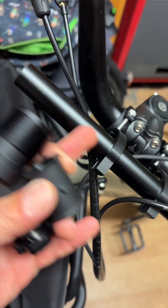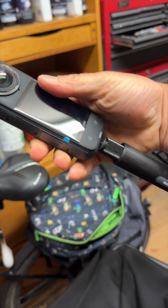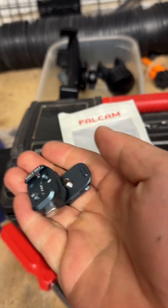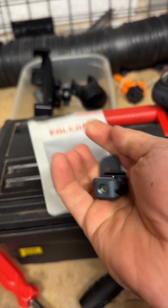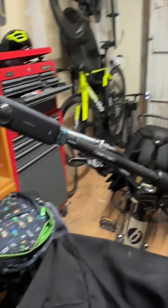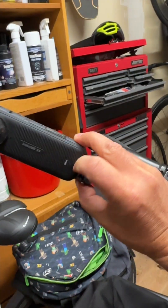That is going to slide onto here, so it looks like that. I don't want to have to glue that on like an absolute animal, so that's why I've got this thing from Falcam, which is a solid quick release plate that goes on the bottom of the camera, then goes on the bottom of the selfie stick, and then I can just squeeze to do a quick release on the camera. How good is that?